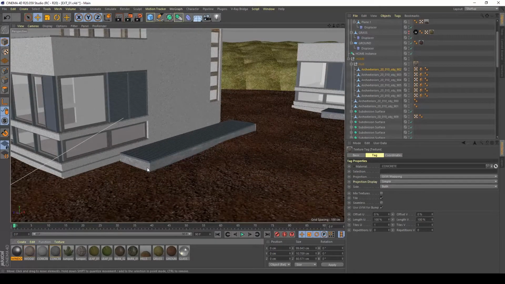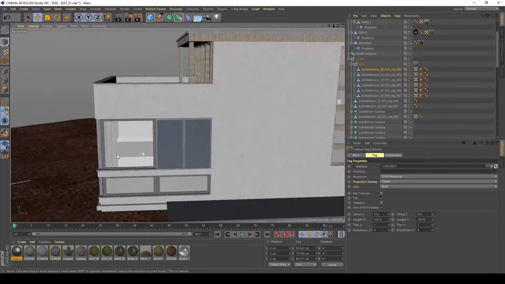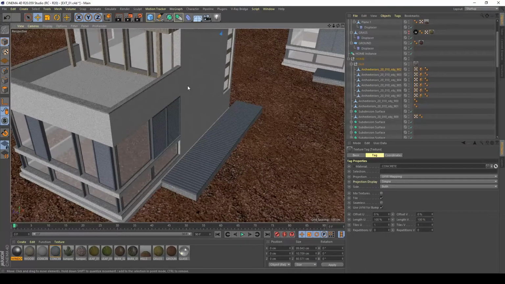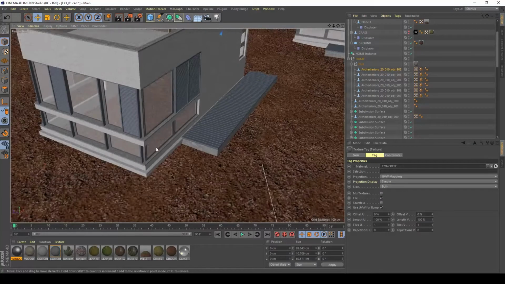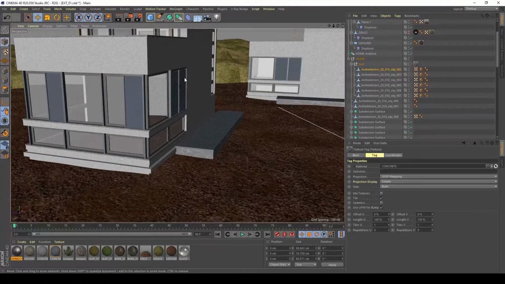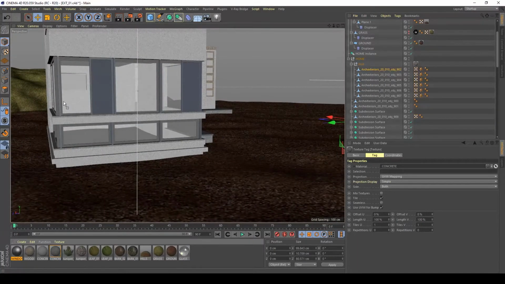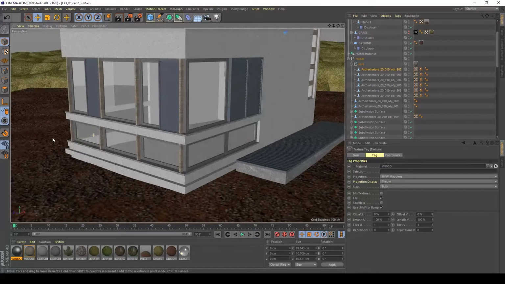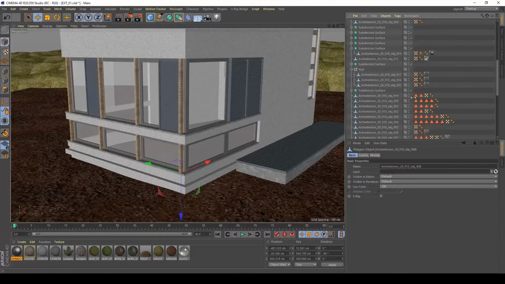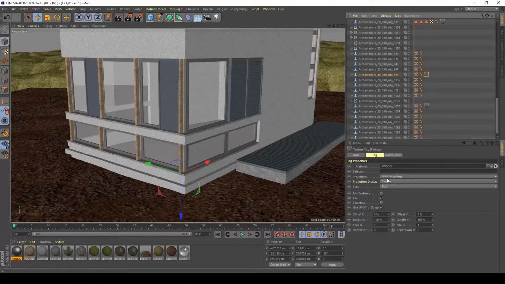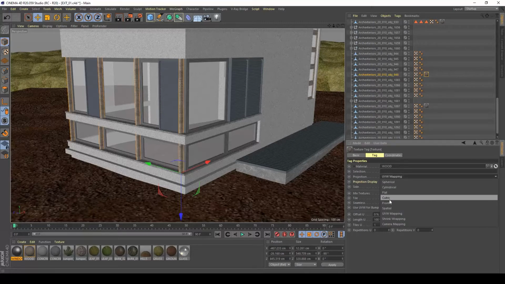I want to add to these parts here the second concrete, to create a nice contrast with the main concrete walls, sorry. And after it I want to apply wood to all this kind of things. I think the UVs are the wrong way, so I'll select it, down here, maybe you can try with cubic.